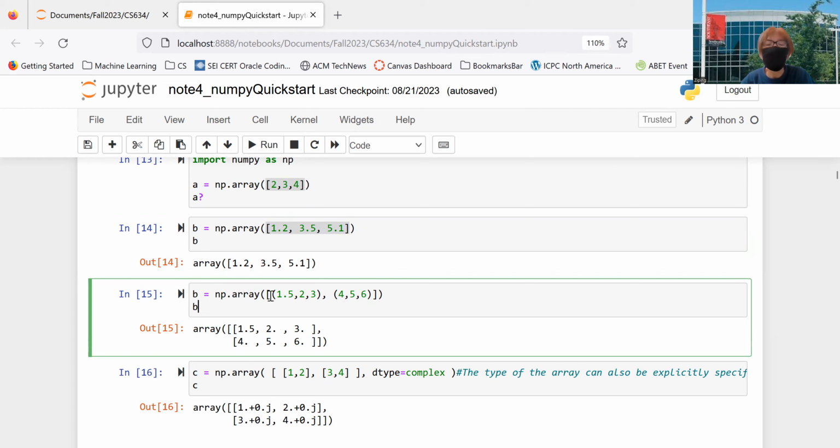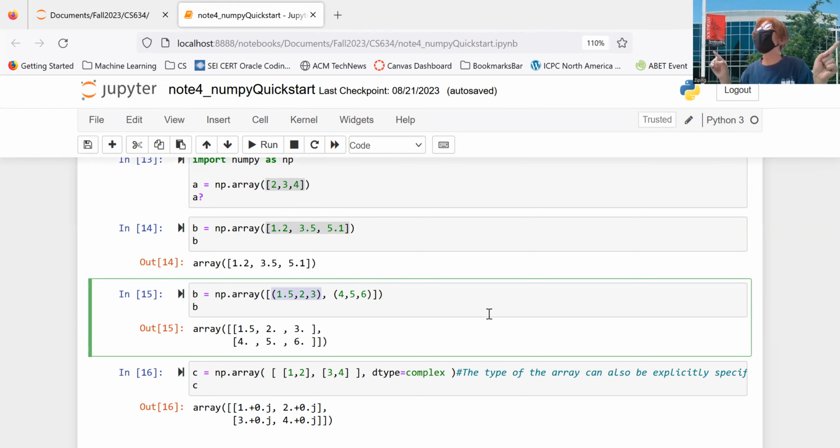And then over here, the parentheses. Who remembers, what's the data type for parentheses? Last class we also learned. What is that?